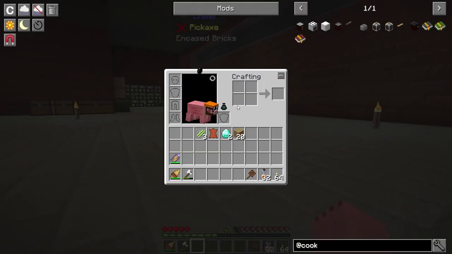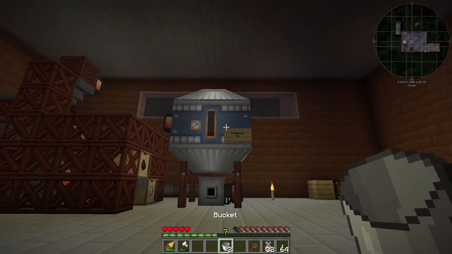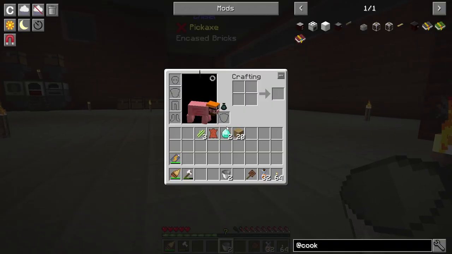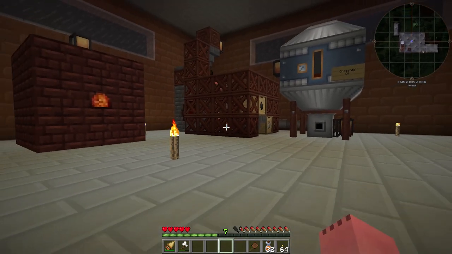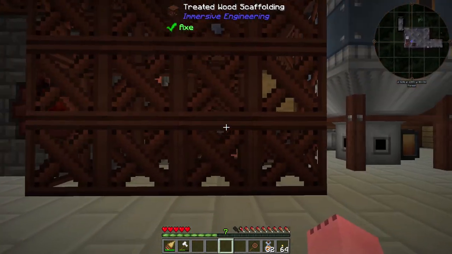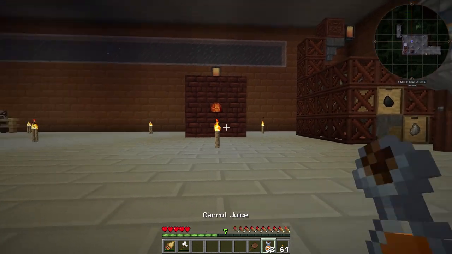That only works with a bucket. Do I have one on me? Yes, I do. See, now we can see. It's got 68 buckets of the creosote oil in there so far. I moved the creosote oil that I also had elsewhere into there. So yeah, that is now my automated coal coke with creosote oil.